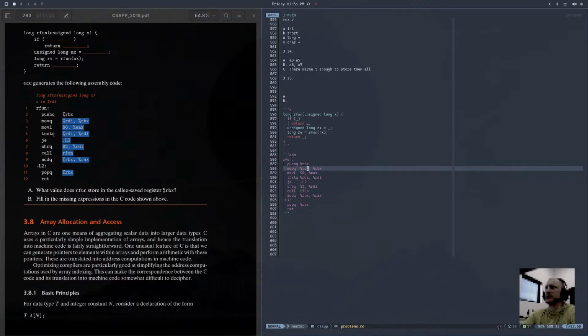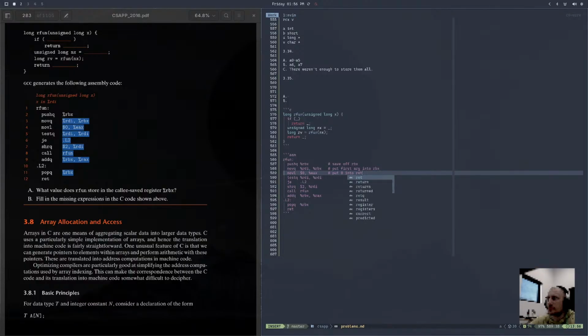Okay. So this will be save off RBX. This will be put first arg into RBX. This will be put 0 into return.